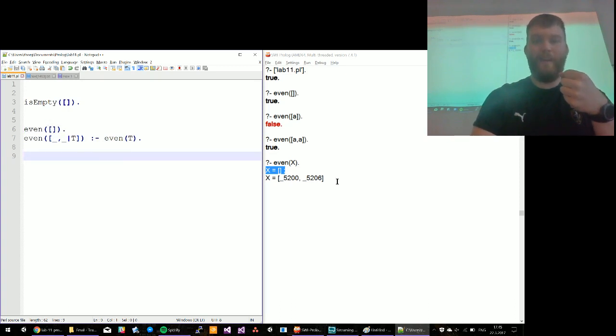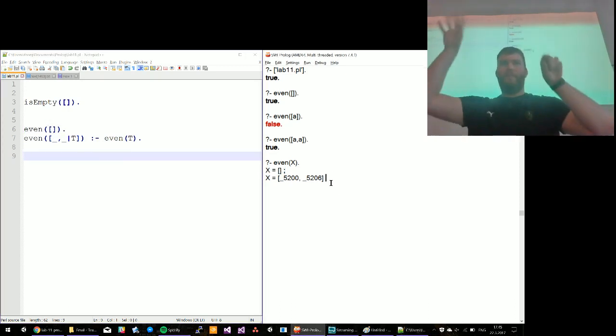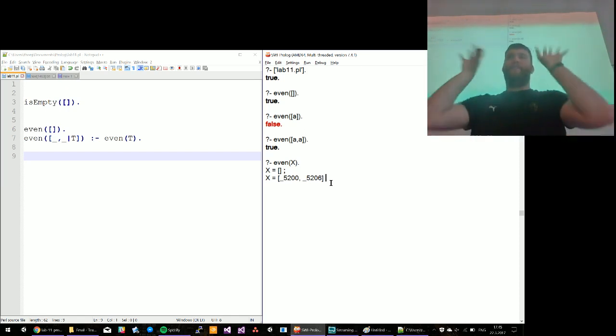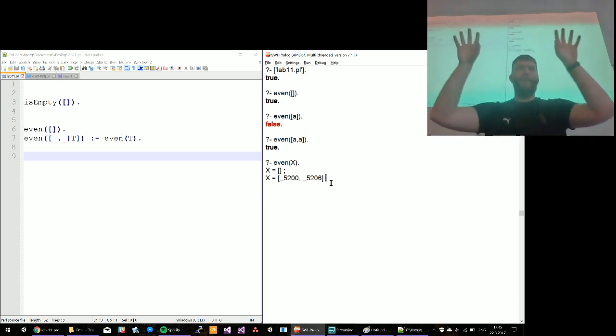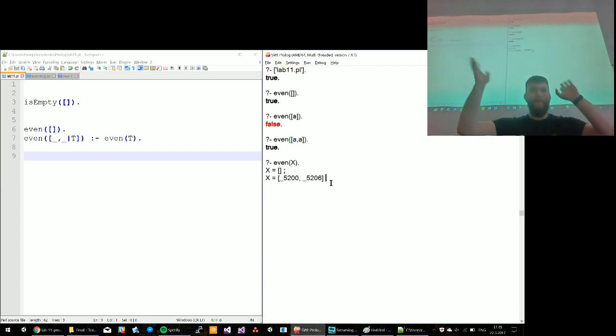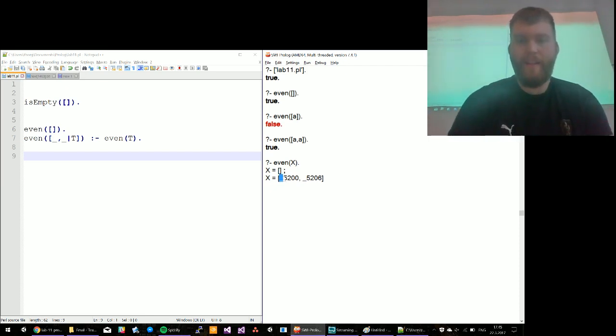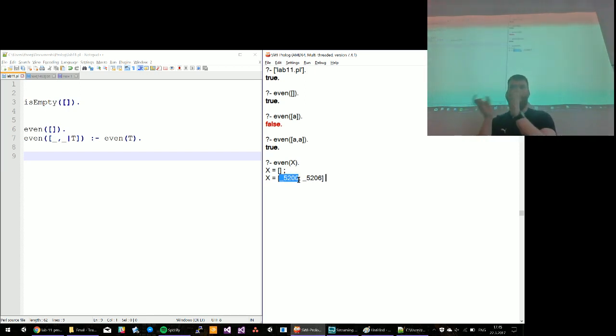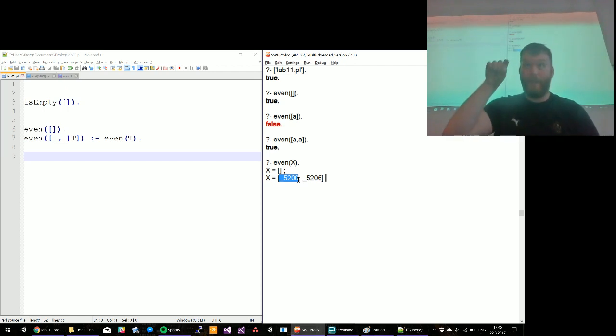Okay? The next thing, the underscore number thing, is just saying two wildcards. There are two things where it doesn't matter what is there. So he's just giving us random numbers because he doesn't know what value should be there. You can think of them like a question mark. There are just some values. But you can see this actually fits.